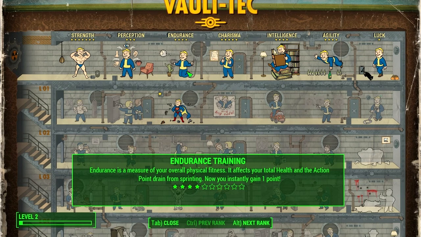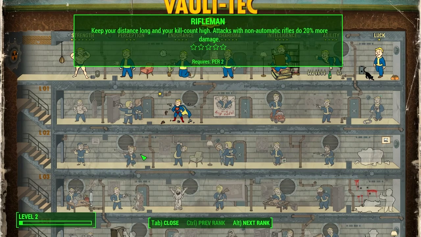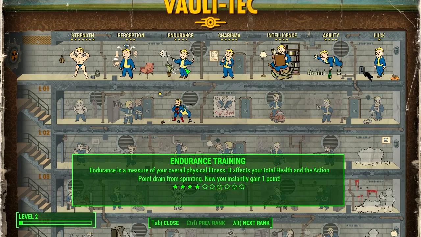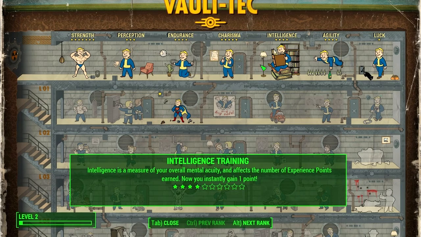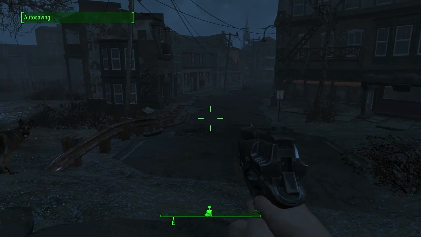So how does this stuff work? Alt, next rank. Control, previous rank. I don't know what that does. I'm assuming, I don't know exactly what you can do, but I think maybe you could put points into these as you go. I don't know. Whatever.